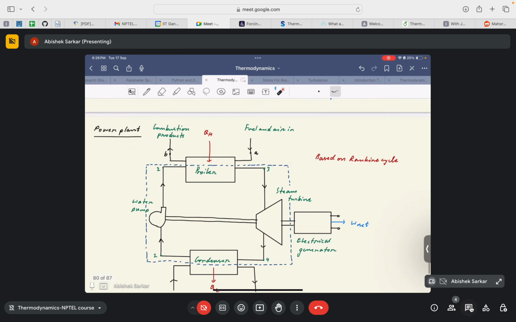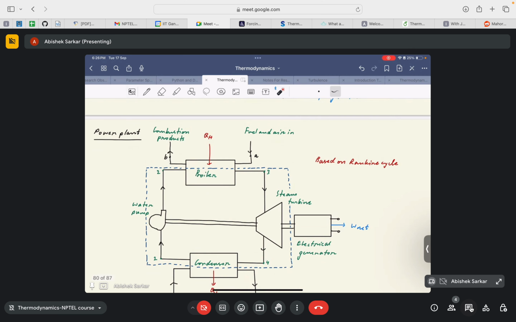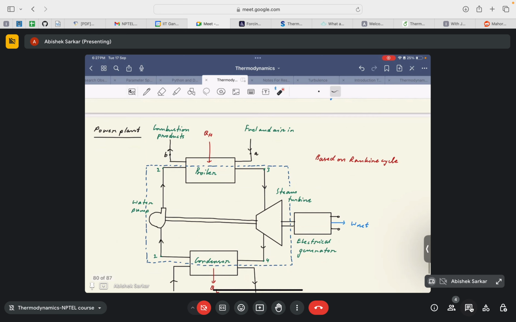Direct heat engine, or some books refer to it as heat engine itself. The term direct is sometimes omitted, so direct heat engine or heat engine, these terms can be used interchangeably, so direct is not necessary. It's just to show you how it is different from a reverse heat engine.